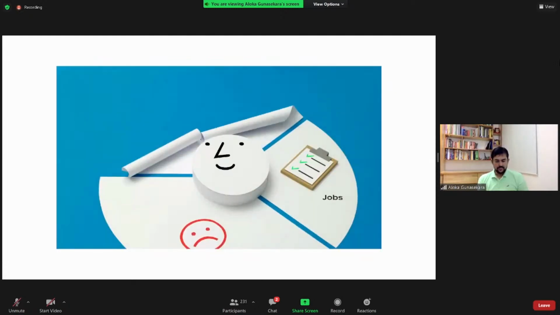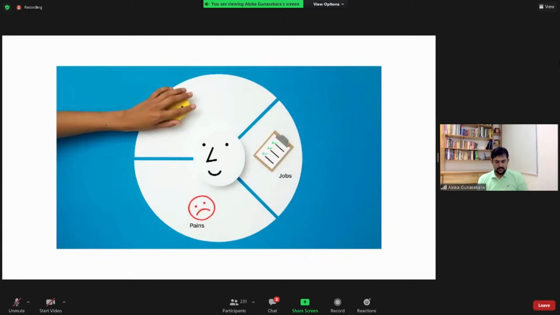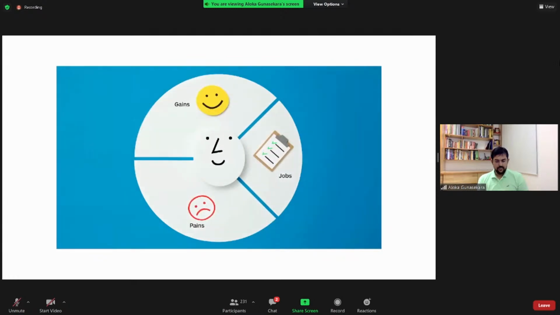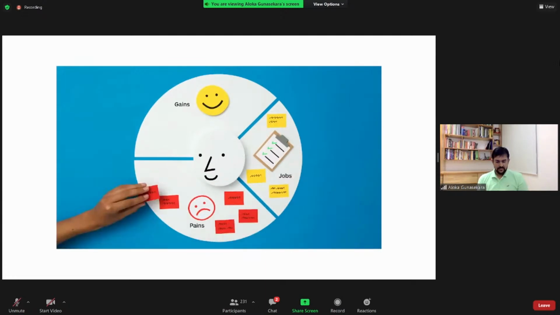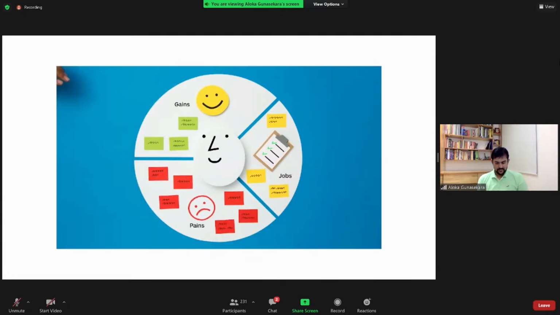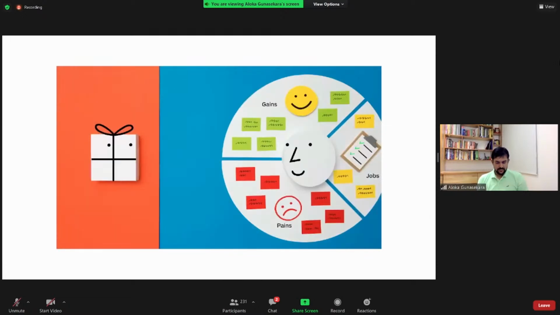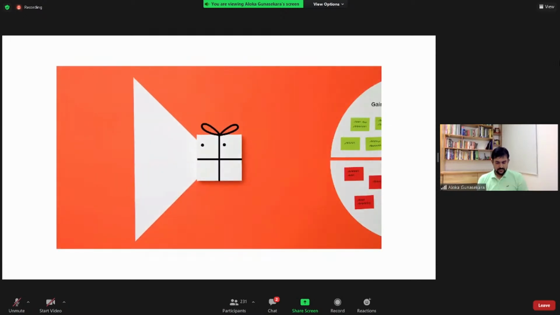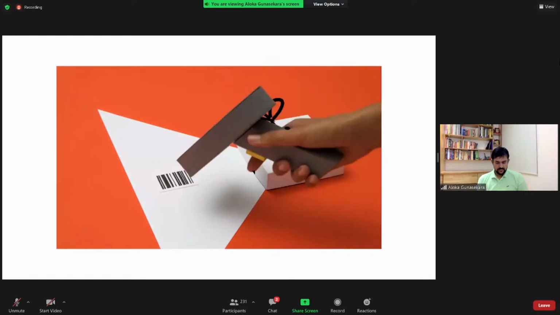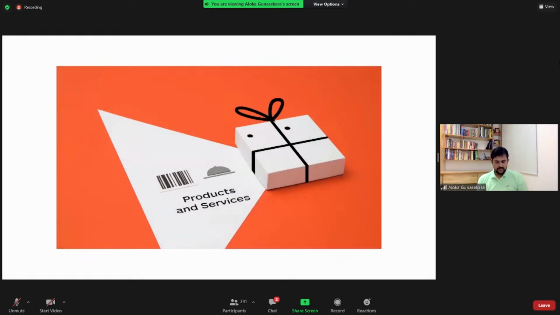And you outline customer gains, which describe how customers measure the success of a job well done. Gains are positive outcomes that customers hope to achieve, like concrete results, benefits, and even aspirations. Use the customer profile to visualize, test, and track your understanding of the people or companies you intend to create value for. It's a map that becomes clearer the more you learn about your customers. The second part of the canvas is the value map. With it, you list the products and services your value proposition builds on.